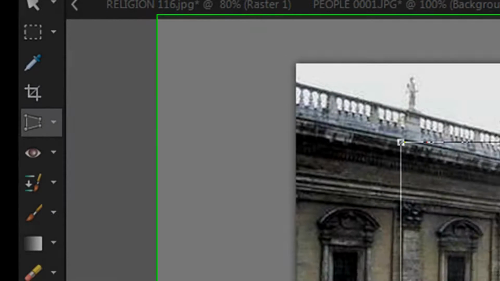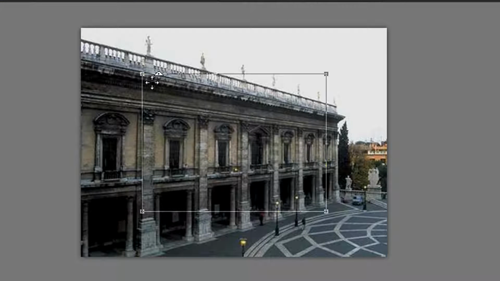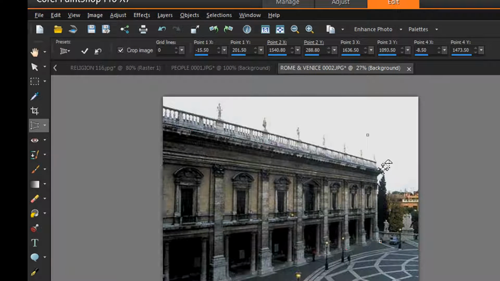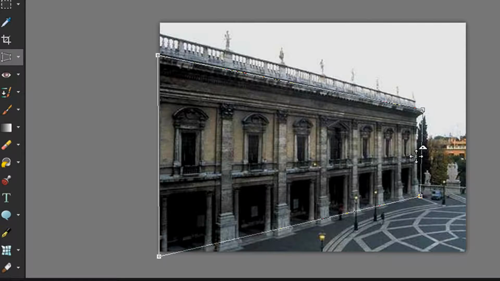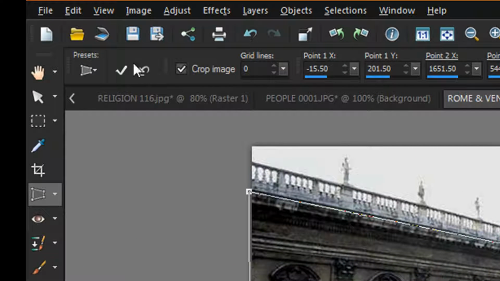Let's say that you wanted to make this building flat. In other words, perspective is these lines going off into the distance here. Okay? But what if you didn't like this and you just said, hey, I want this to be flat, to make it look like you're looking straight at it, not at a perspective. Well, all you have to do is line this up in the perspective box like this.